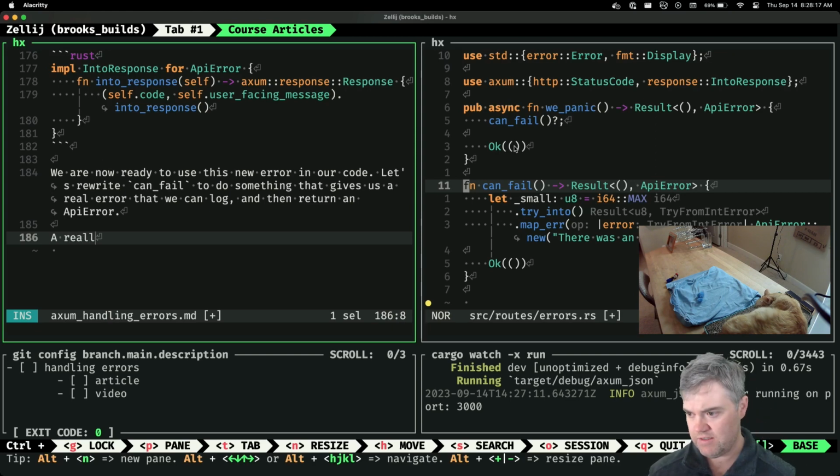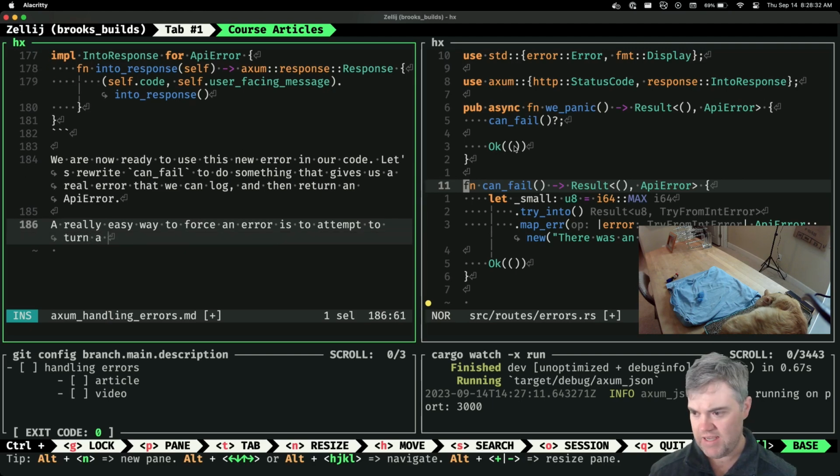A really easy way to force an error is to attempt to turn a large integer into a small unsigned integer.